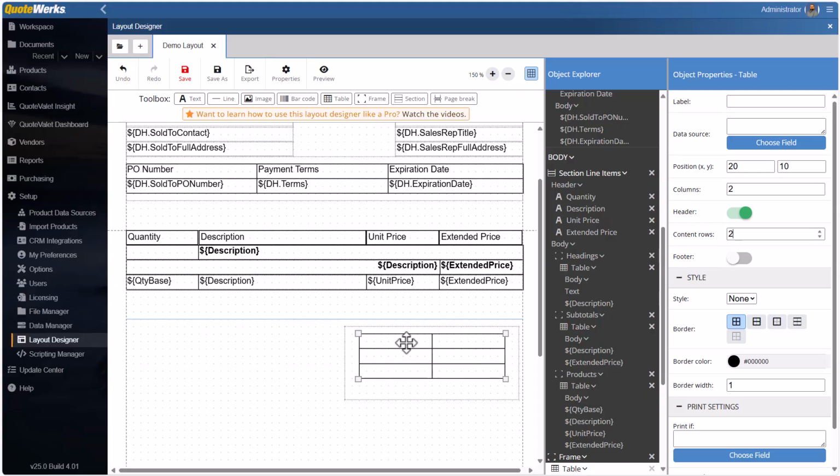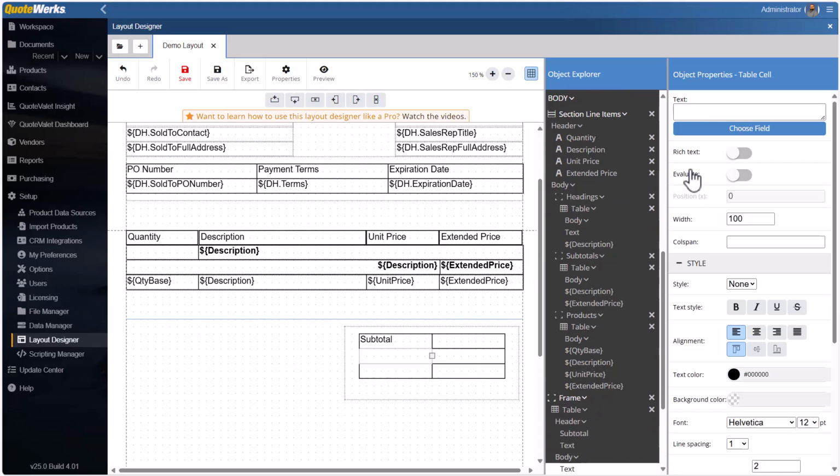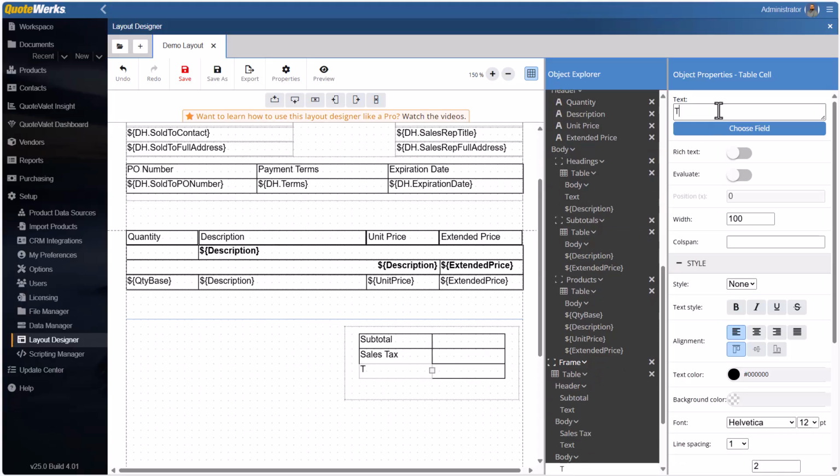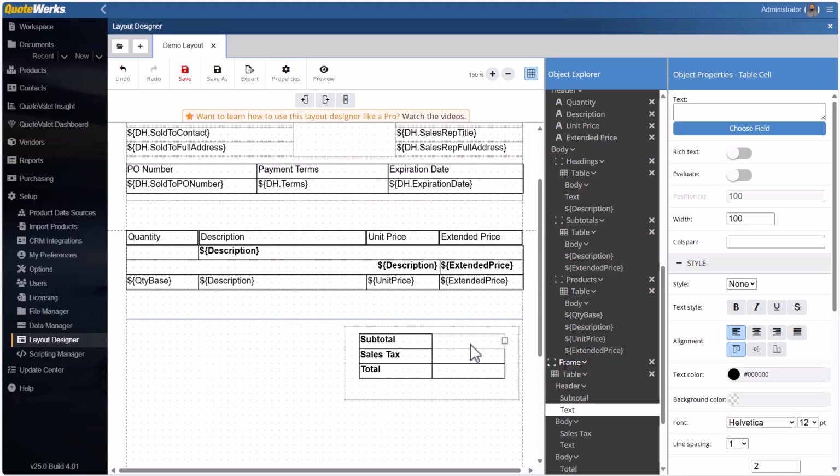And the 3 fields that we want to include in here are going to be subtotal, sales tax, and total. We'll just go ahead and bold all those.